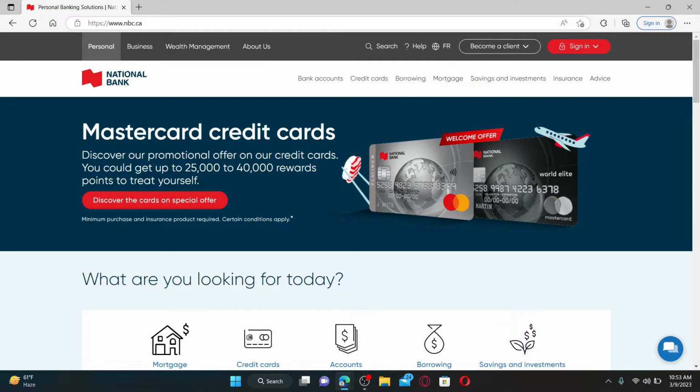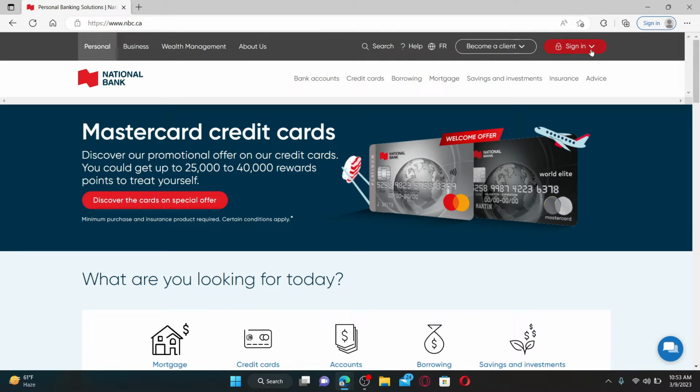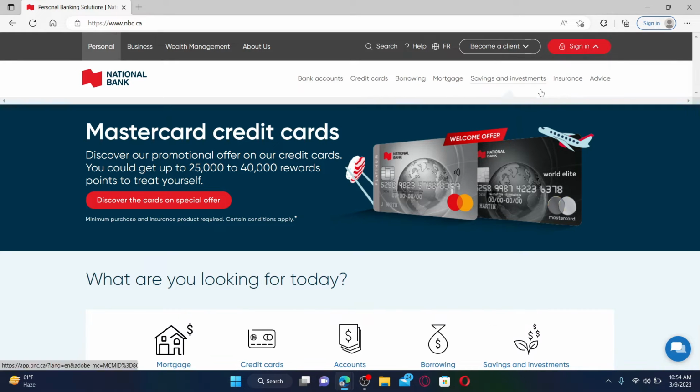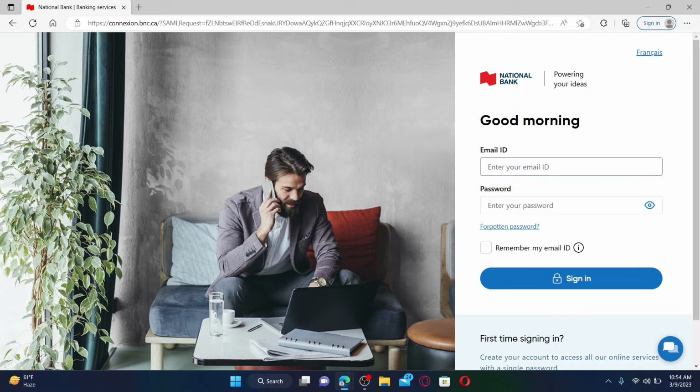You can easily access your online banking account right from your mobile devices or your computer with a few simple steps. In order to do that, go to the top right hand corner from the main home page and click the sign in drop down. Select your online transaction type, which is the personal right now. Let's click it on. On the next page, you'll be able to see the sign in area on the right hand side of the screen.